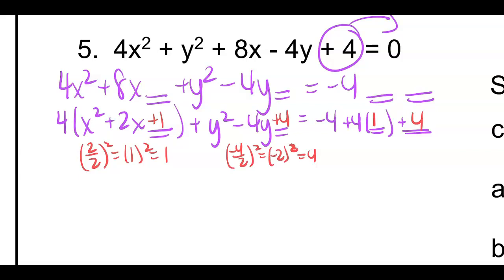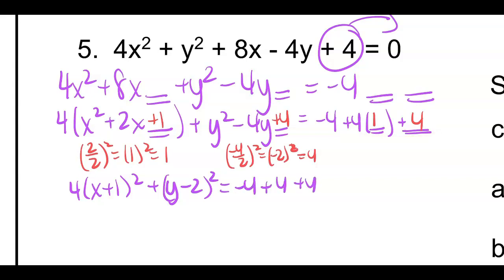So from here, I'm going to go ahead and try to factor it and then combine like terms if I need to. So in this x squared trinomial, I'm just going to simplify it to x plus 1 because that 1 is positive. So 4 times x plus 1 squared plus, for my second one here, I need to factor this. So I'm going to make this y minus 2 squared, and that's going to equal, let me take all of this and simplify. We're going to make this negative 4 plus 4 plus 4. Well, those two 4's cancel.